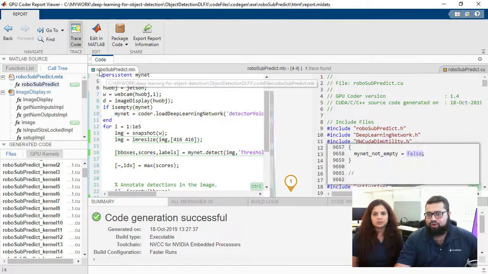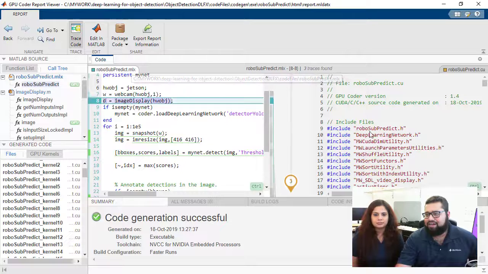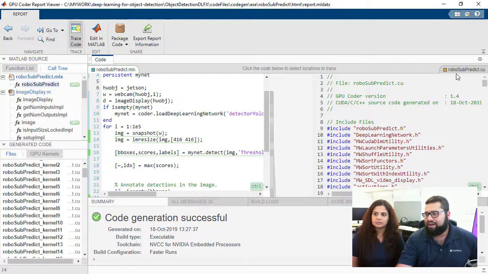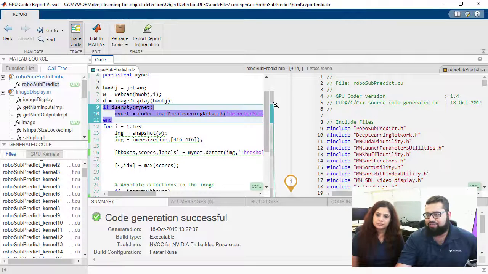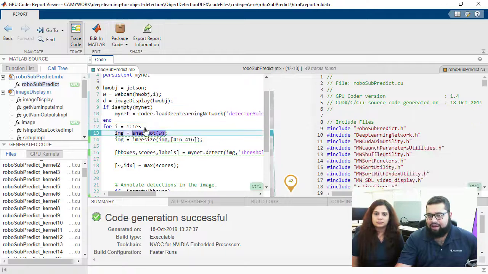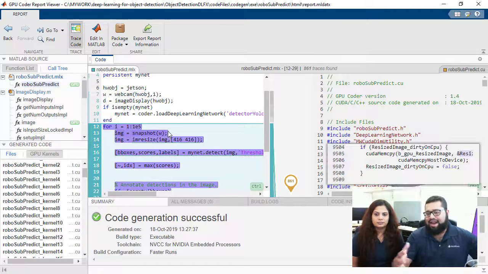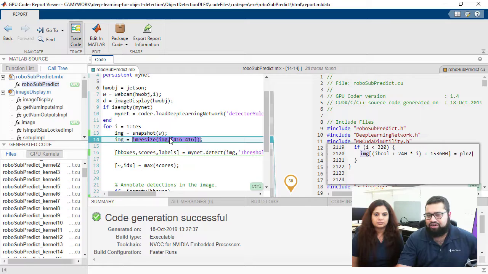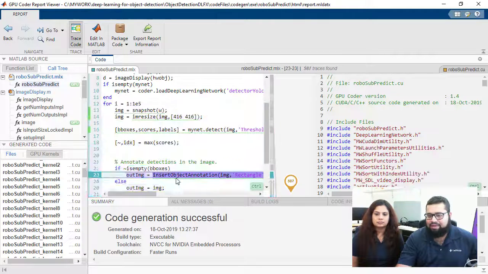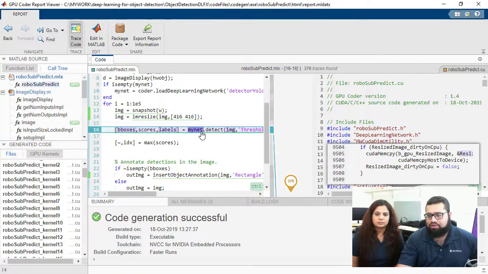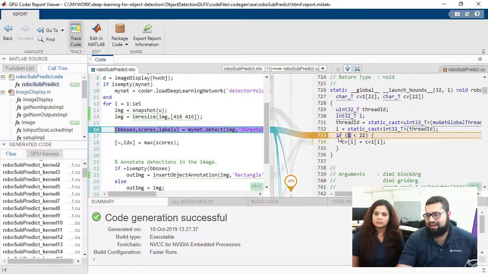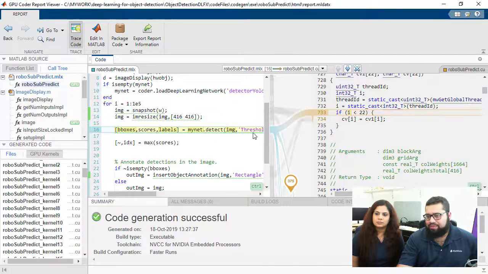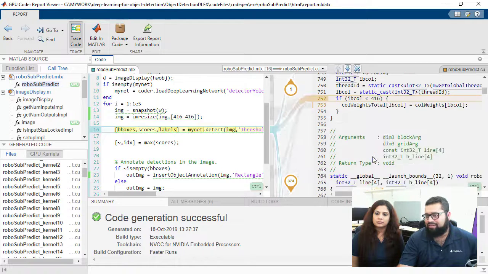So robosubpredict is our function name, and then we've got robosubpredict.cu, which is the CUDA version of the function. If you want to look at any particular function, you can use this trace code option. So if I want to see the code that corresponds to the mynet.detect function call, I click on this and it tells me a whole host of functions are highlighted over here, and I can scroll through them and see what this looks like.